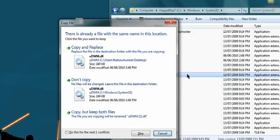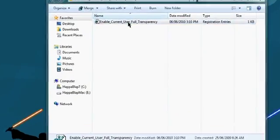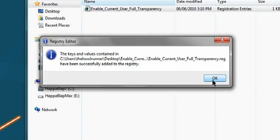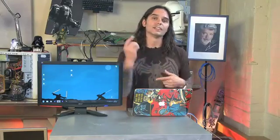You see copy and replace — if you've made your backup, definitely say yes to both of them. Now that's done. That's basically all that's going to be done in your System32, so you can close out of that. Then you're going to head over to the enable file — your on and off button — and go into enable transparency. I'm just going to do it for myself since it's my machine. So we're going to double-tap that registry file, say run, and you'll see it's going to do the registry tweak for you. Say yes, and that lets you know it's been done. Then what you have to do to actually see the change is log off and then log back on.